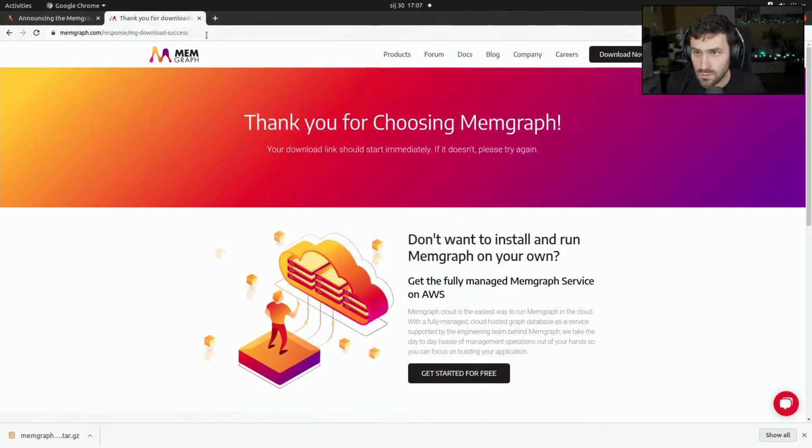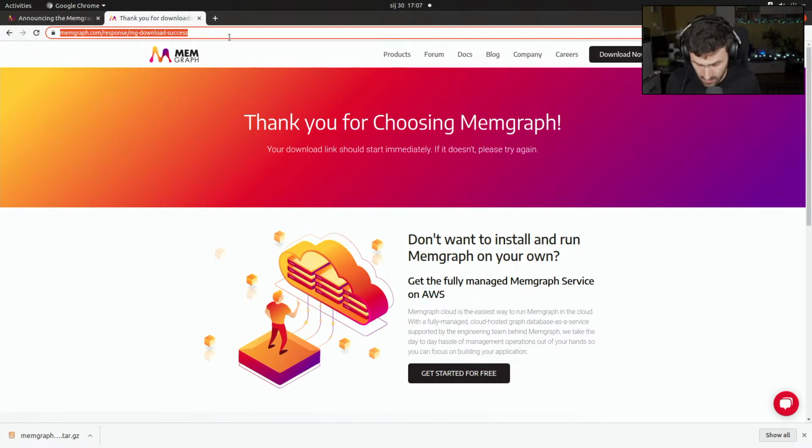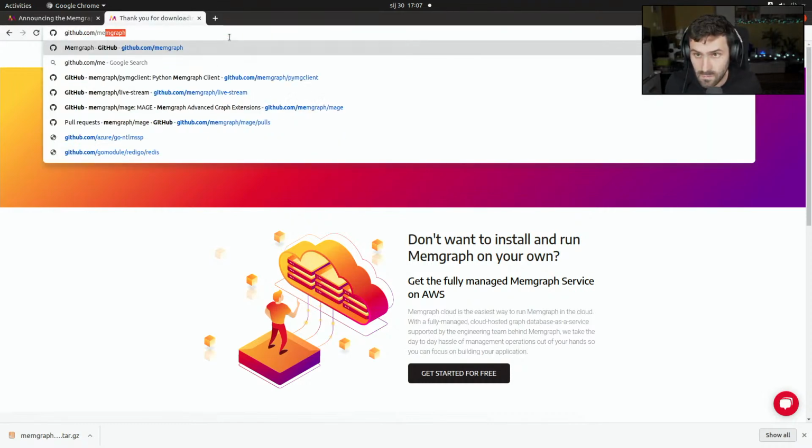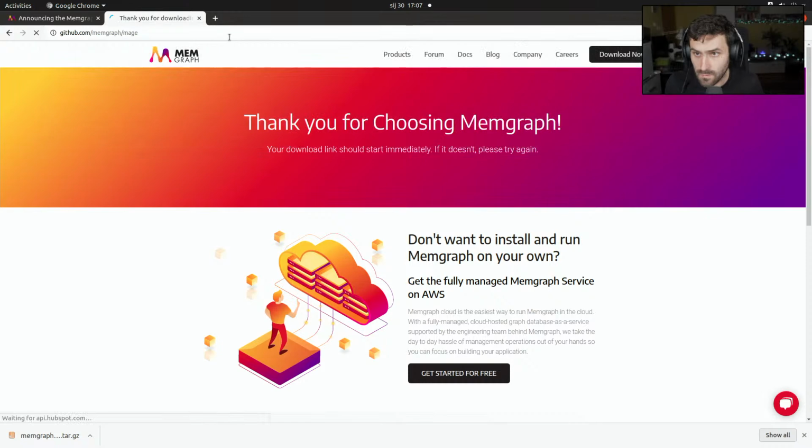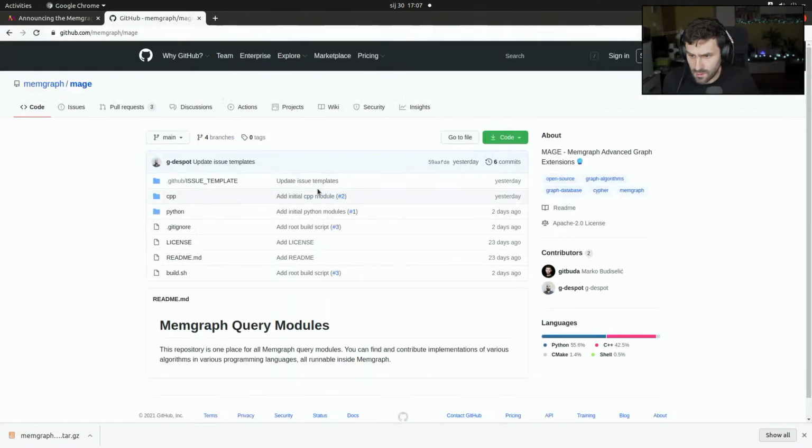In addition to the 1.3 release, there is also another public open source repository called Memgraph MAGE. Here the plan is to put all the query modules in various programming languages.